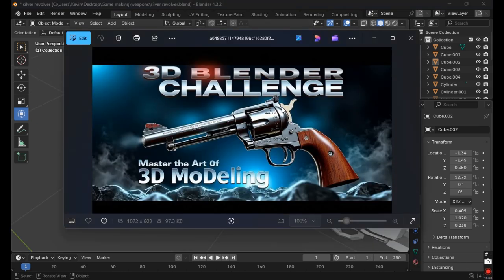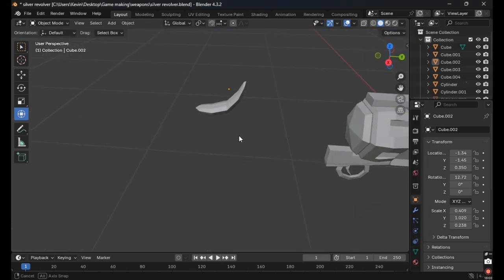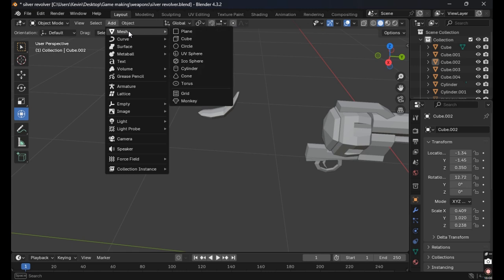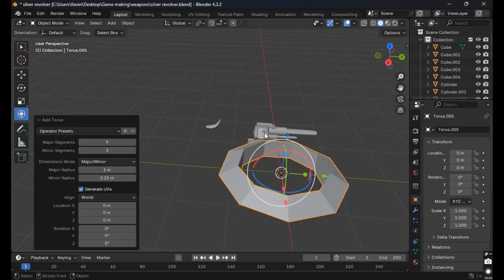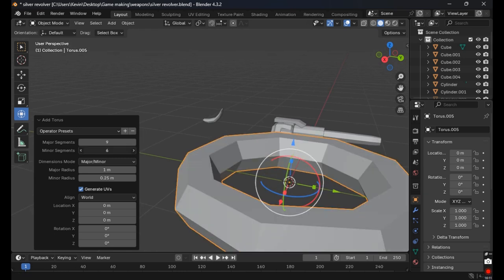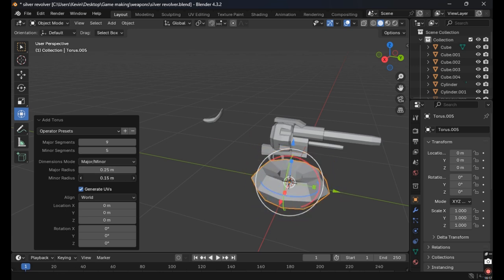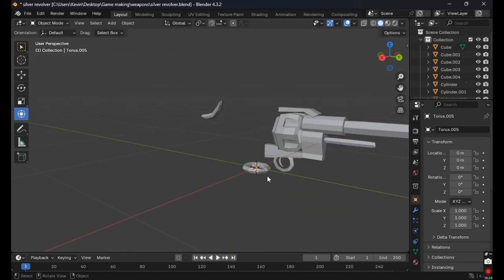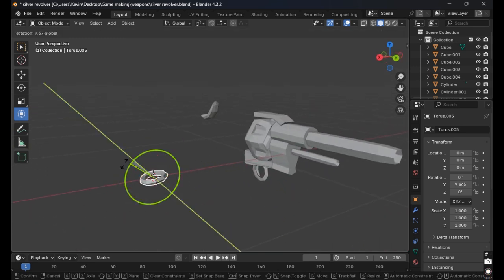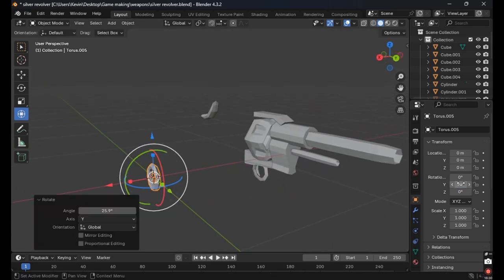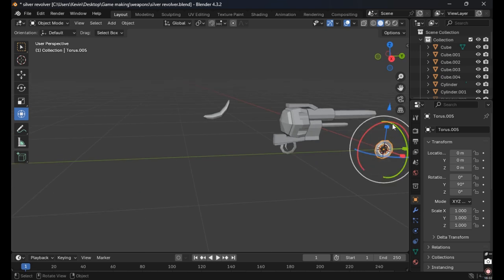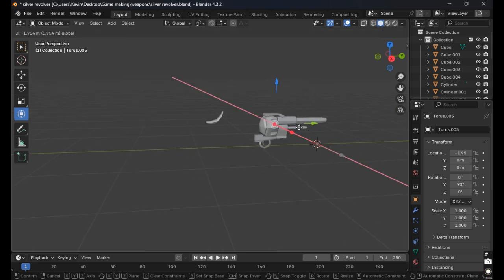It has this type. I think I can do that just with a torus. I can just add a torus in it and nobody will ever notice. Even though it's not something I would like to do, I'm just gonna do it like this. Okay, so major radius, smaller radius. Okay, I'm gonna have to make it as perfect as we need it. Okay, so over here, I'm gonna get this. Always forget I can do that, and move it inside the gun over here.